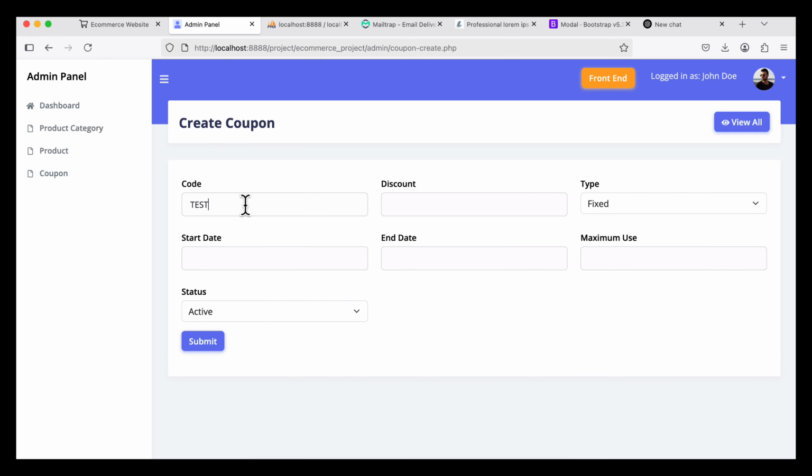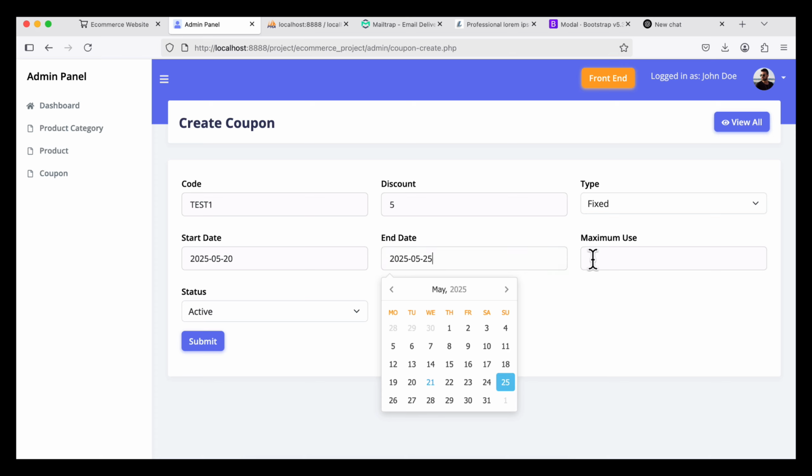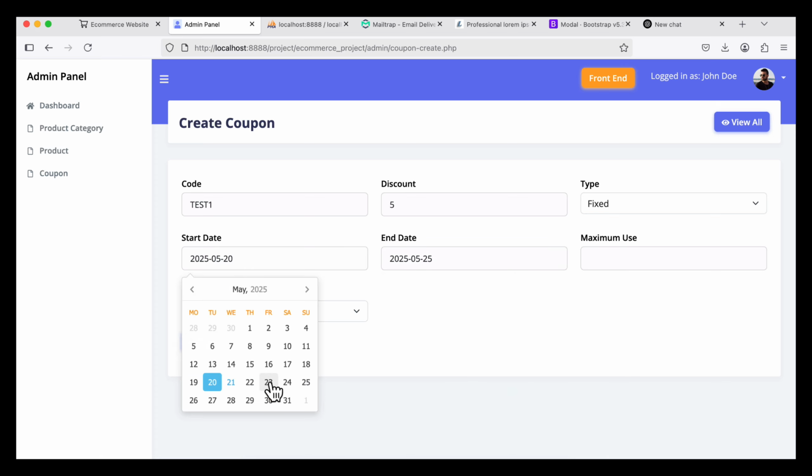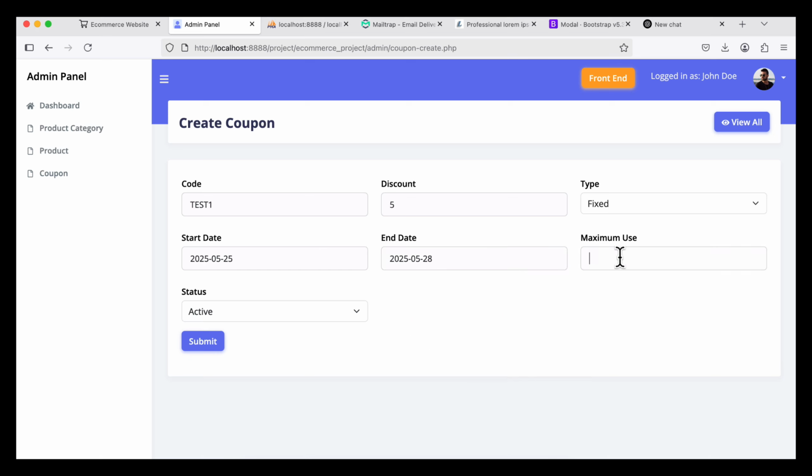So here test1, and discount is, for example, 5, fixed is okay, and here it is this one, end date is this one, or here I give the future date, it has not started yet. Maximum use, here you can give anything, for example 3, and it is active.